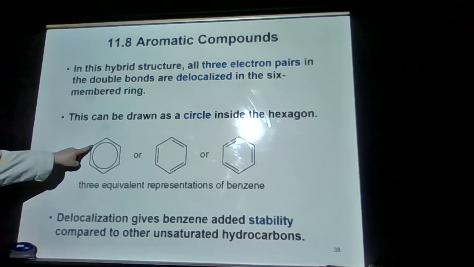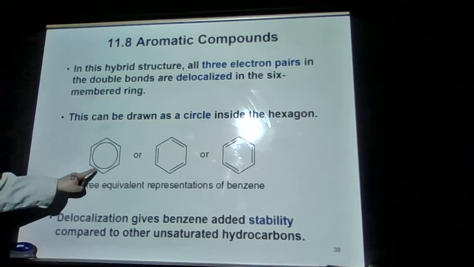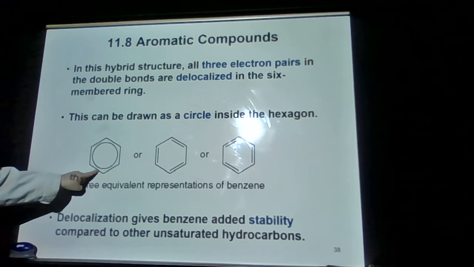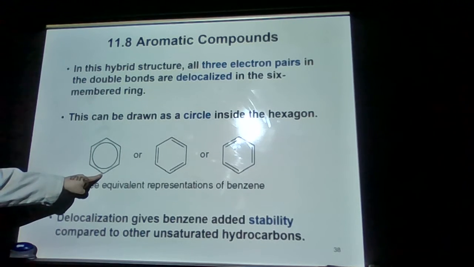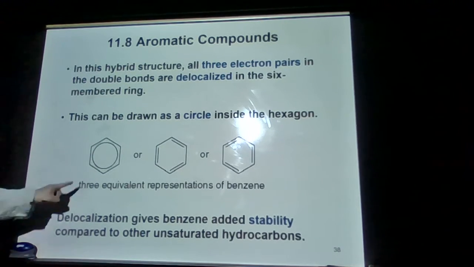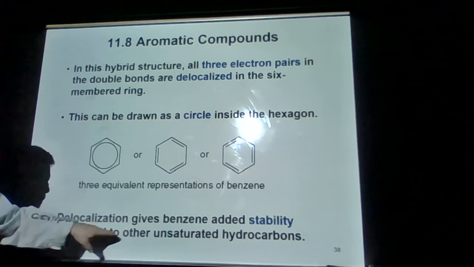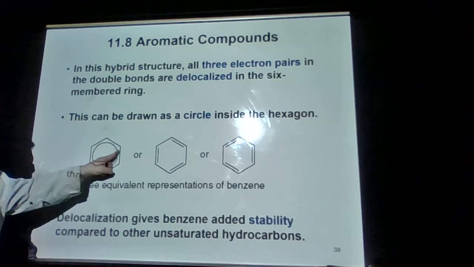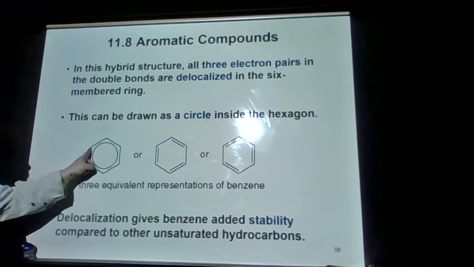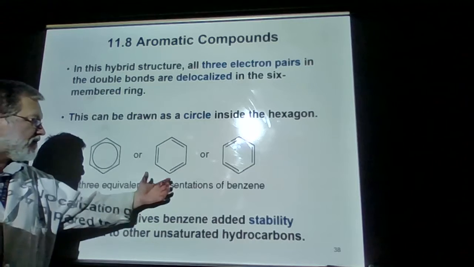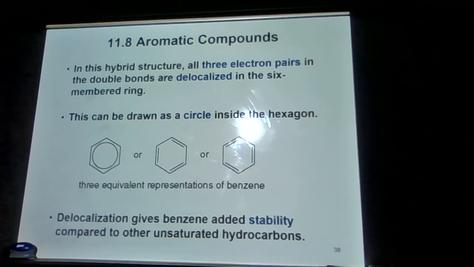So this carbon has a bond and a half there, a bond and a half there. A bond and a half is 3, 1.5 between here, 1.5 between there. That carbon is 1.5, there to there is that carbon, 1.5, 1.5 and 1.5 is 3, plus the hydrogen is 4. This delocalization, when we represent these double bonds not being either here or here, but all around the ring, gives benzene added stability compared to other compounds that do not have these double bonds.